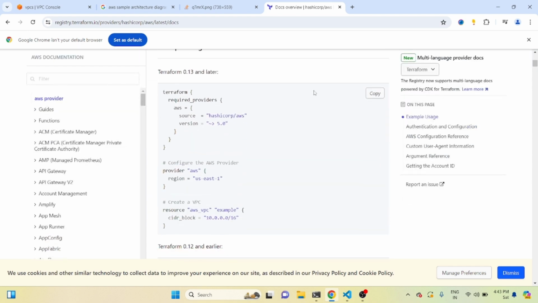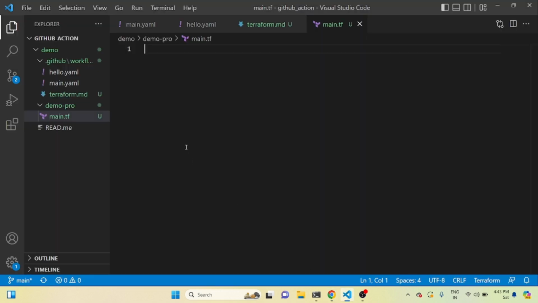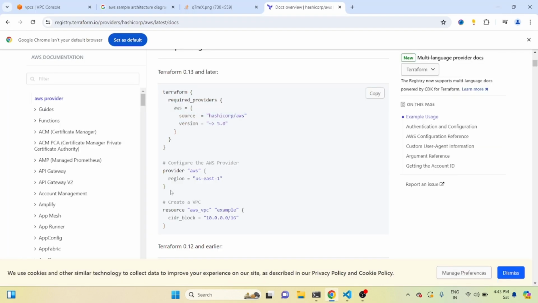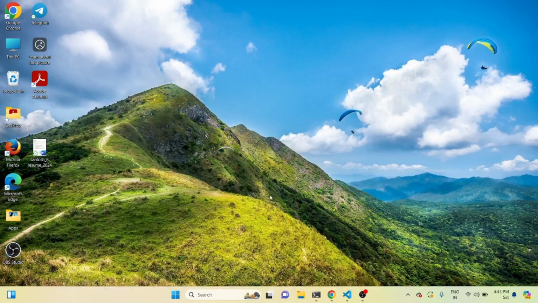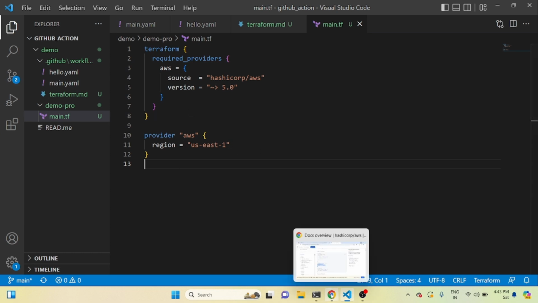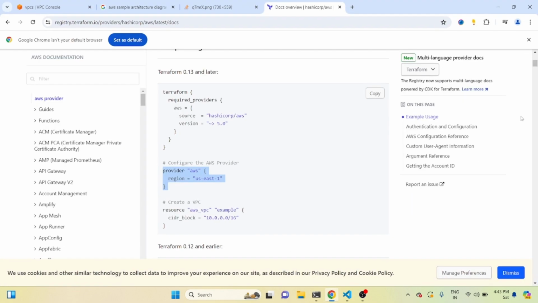Just copy and paste this here. This is the required thing. I will go through all the code in the later session, but I am showing how we can create one VPC resource using Terraform. Inside the provider, we need the credentials.